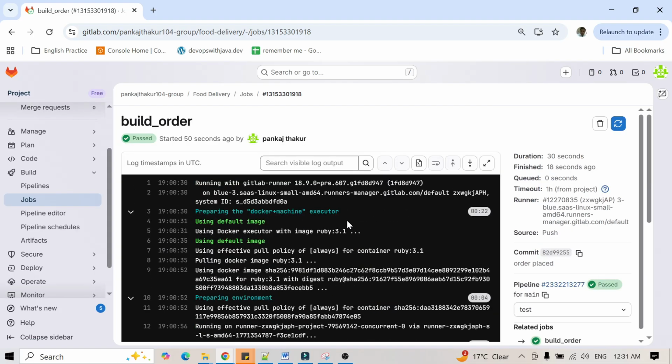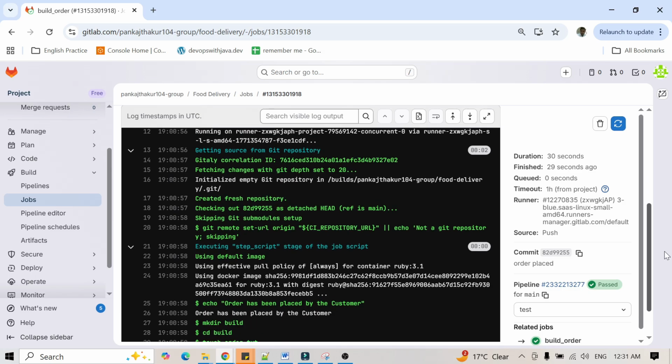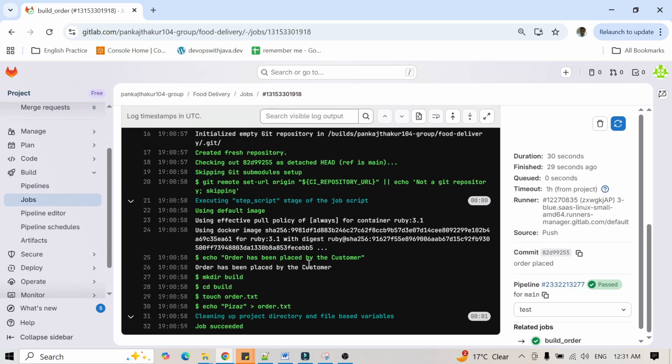Firstly, you can see that the GitLab runner starts executing the job. All the commands defined inside the .gitlab-ci.yml file are executed one by one. The echo message, order has been placed by the customer: this is the command, and this is the value printed.